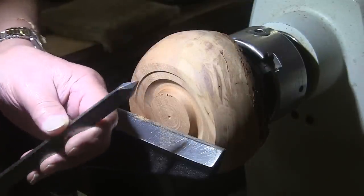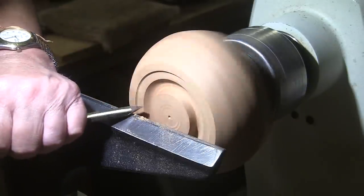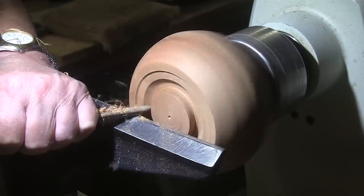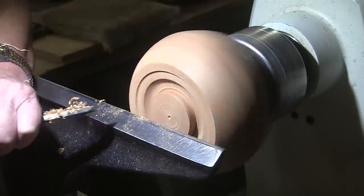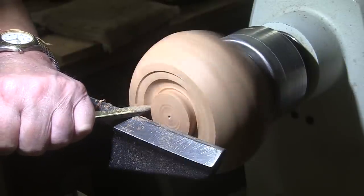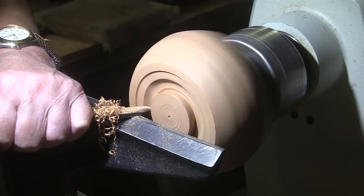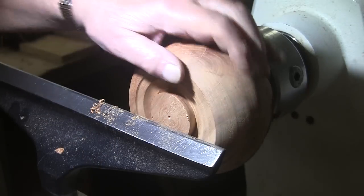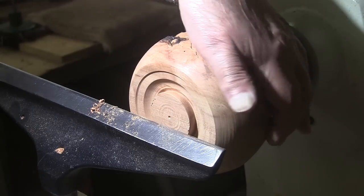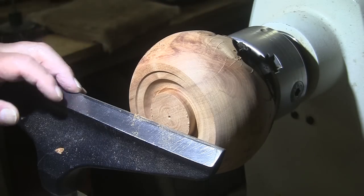Now I'm going to use this diamond point tool that I just sharpened on my belt sander to straighten up the sides of the tenon. Wow, sharp. Wow. I gotta get used to it, I guess. Maybe I'm too low, no? That's good. Well, I kind of think we're done. I like the shape. It's kind of rounded over at the top a little bit. It's nice and barrel shaped, kind of. I like it. So we're going with that.